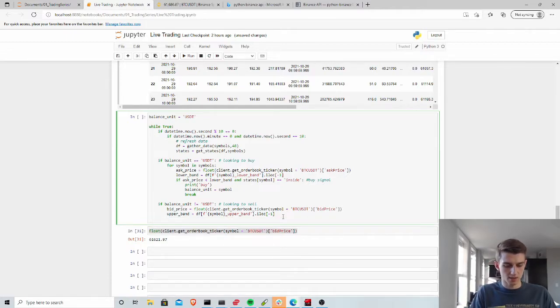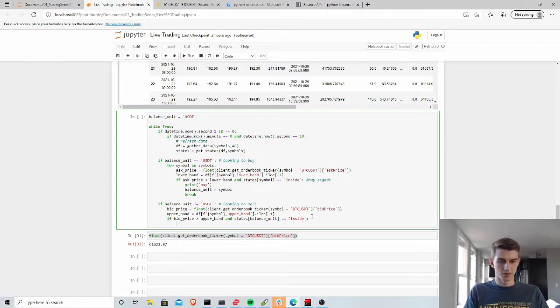And we need to check if the bid price is greater than the upper band and the current state of our balance unit. So not the symbol, but the balance unit we're currently holding. If the current state is inside and it's crossing above the upper band, then this is our sell signal.